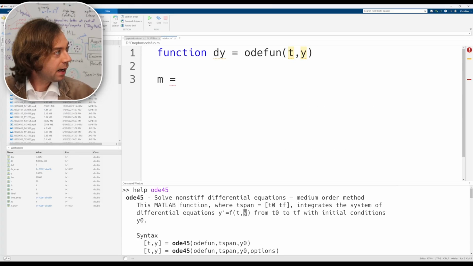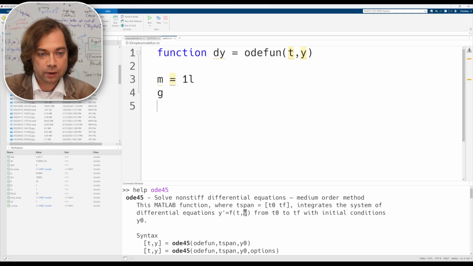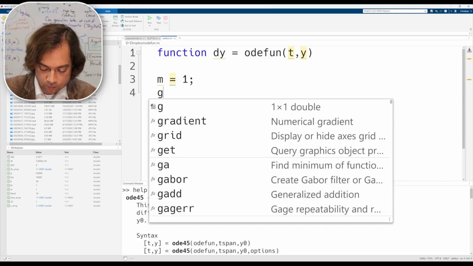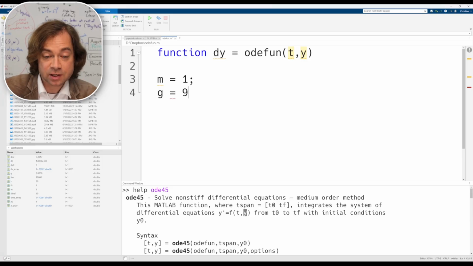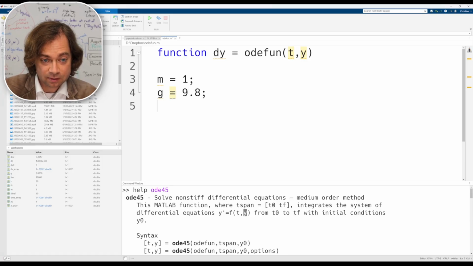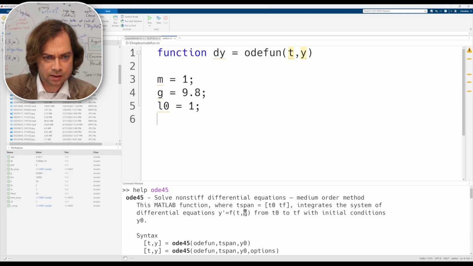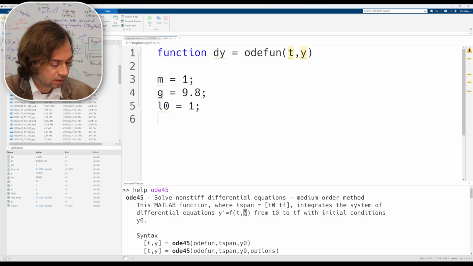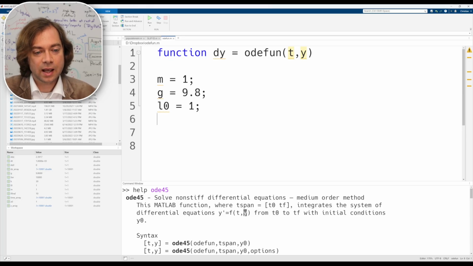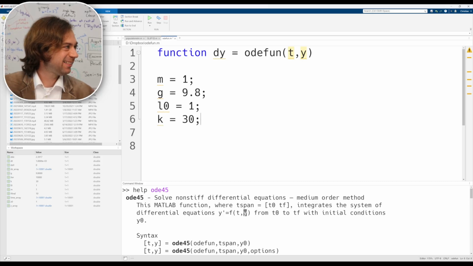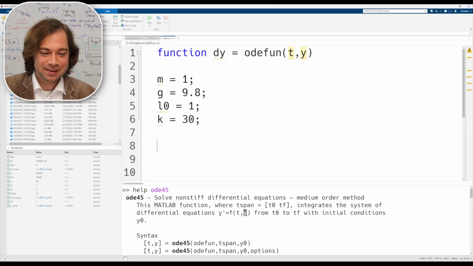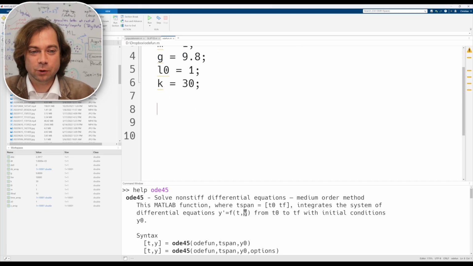Inside the function, we would have to define our mass, our gravity. There are ways to define it outside and pass it in. We can talk about that offline if we want, just make sure we have time here. And is that all we need? L0, g, yeah, I think that's it for inside the loop. You don't need K? K. Okay, thank you, Monica, much appreciated. I'm being sloppy and defining this really quickly without comments.